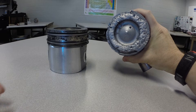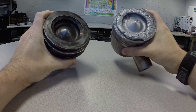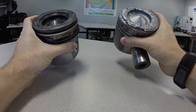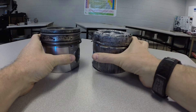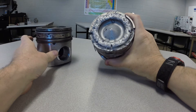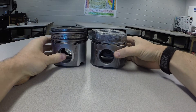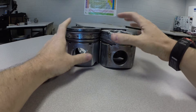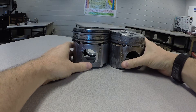This one here is melted down, and this one here has not. These both came from the same engine. This one was cylinder number four, and this one was cylinder number five. So this poor aluminum piston has completely melted down in disastrous form. If you put them side by side like this, you can see that the whole top of the piston is just completely gone.